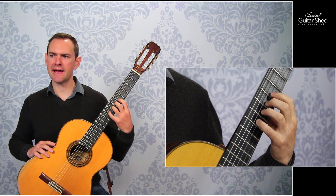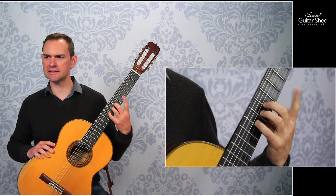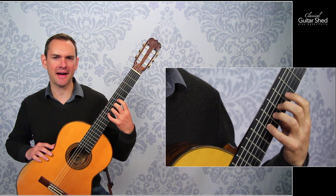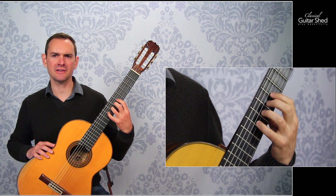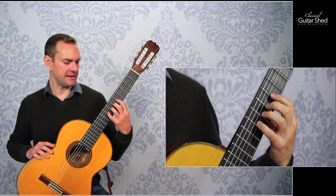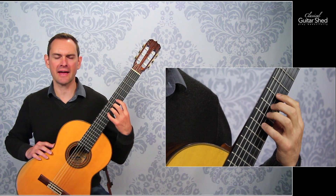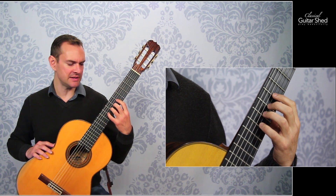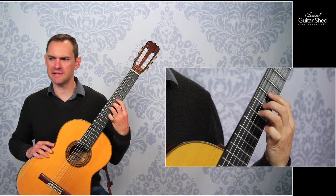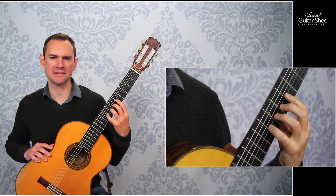With the fingertips, just lightly tap on the fifth fret with the first finger. The goal is not to do a big motion. We want just the up and down motion in a nice compact movement, then move to the second finger up and down. Keep it nice and low. Third finger — the goal is to get this isolated so the other fingers don't have a lot of tension and are not moving along with it. The pinky especially is going to want to do its Rockette kicks, so just keep it low and tapping.